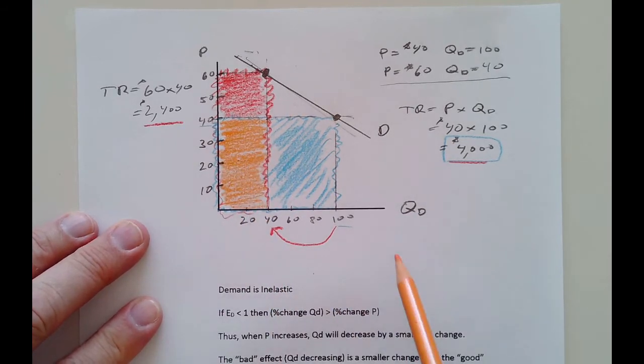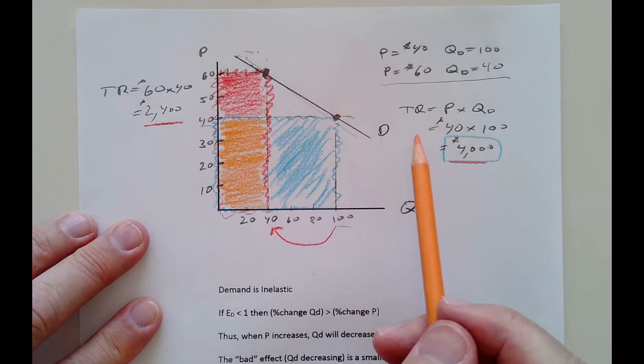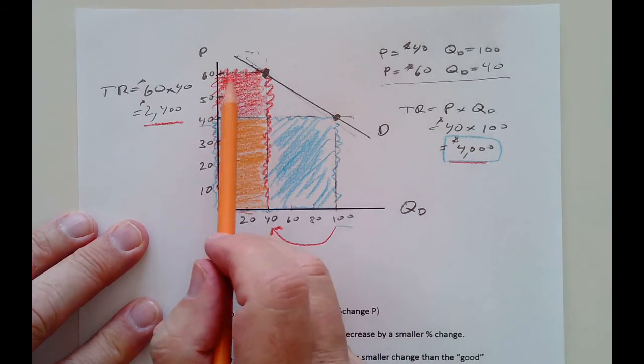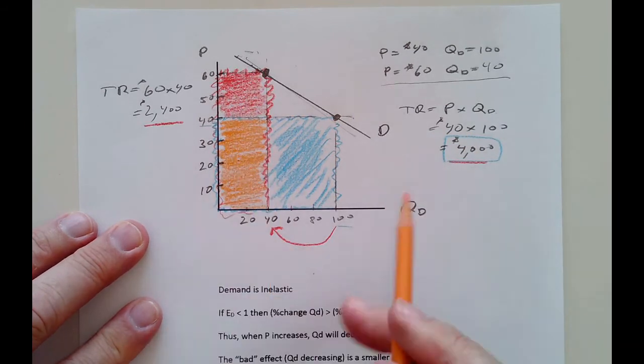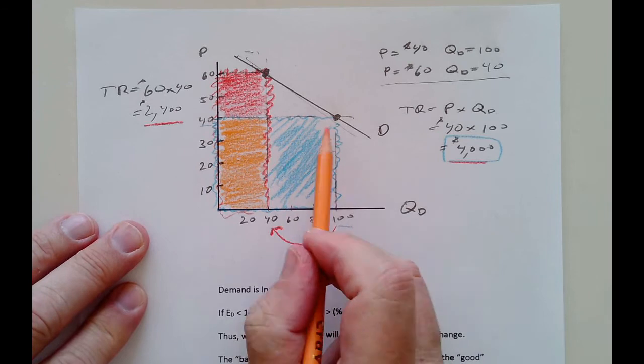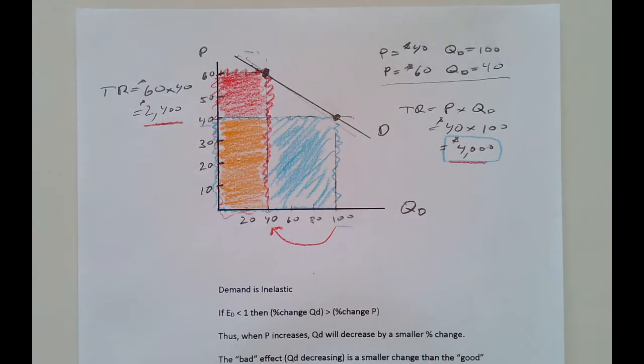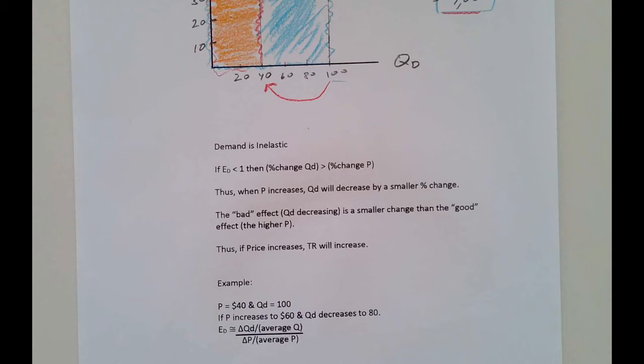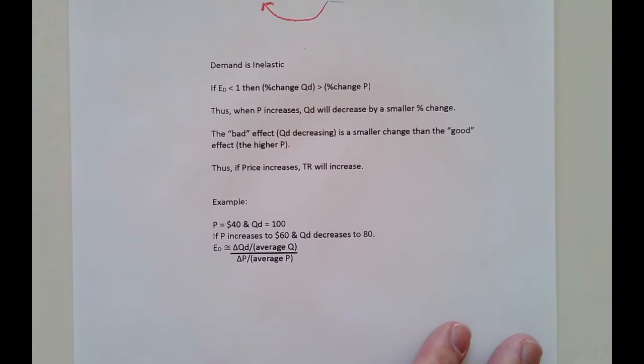And that's a problem when you have elastic demand. You raise your price, you get some additional revenue from your remaining customers, but the problem is you lose a lot of customers. And so probably not a good strategy to raise your price here because your revenue is going to go down. Now what would happen if your demand is inelastic?